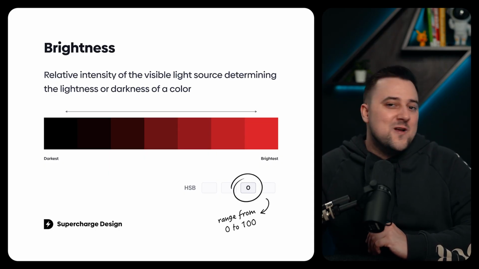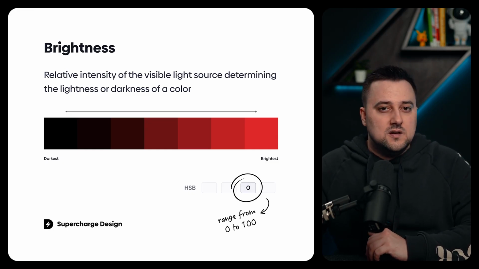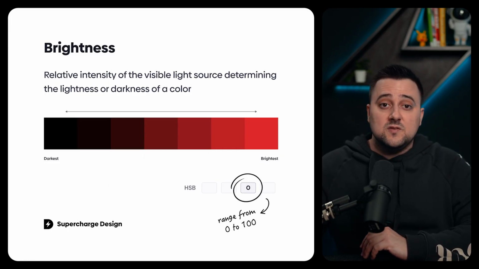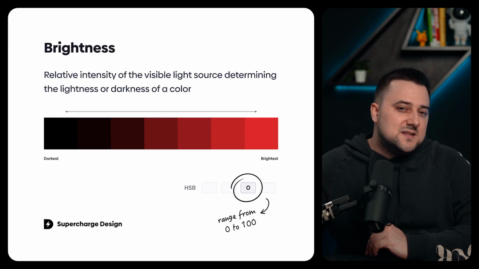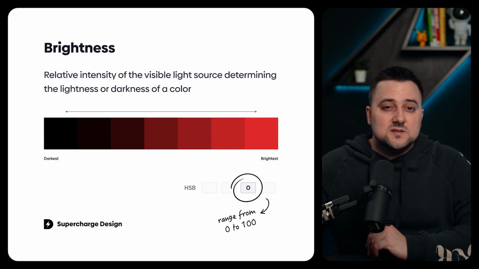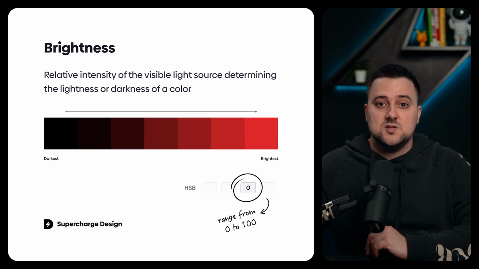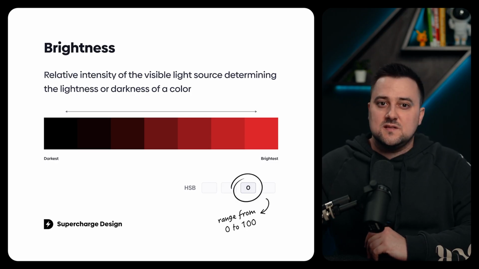It's an expression of the relative intensity of the visible light source. It is a critical property of color that determines the lightness or darkness of a color. Brightness refers to the amount of light that a color reflects. Bright colors reflect more light and appear lighter, while dark colors reflect less light and appear darker. It is not limited to simply increasing or decreasing the amount of light added to the color. It is possible to increase the perceived brightness of an image by placing it next to a darker image. Brightness is often described using the terms light, medium, and dark, which are relative to each other.